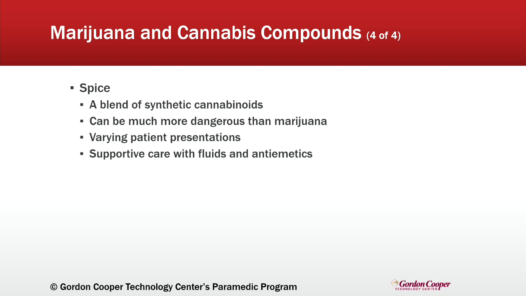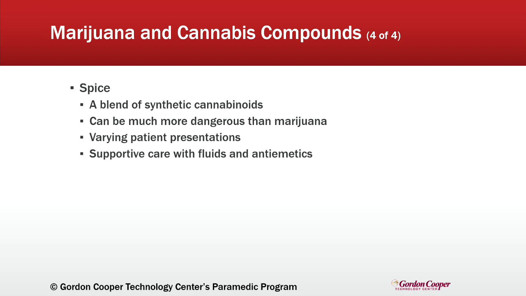It's commonly sold as either dried plant-like material meant for smoking or as a liquid to use in vapes and e-cigarettes. Some users report a high that feels similar to THC, but the effects are far less predictable. Compared to natural cannabis, the intensity and variability of reactions are often much greater. Use of spice can lead to serious side effects including psychosis, hallucinations, rapid heart rate, vomiting, kidney issues, and seizures.